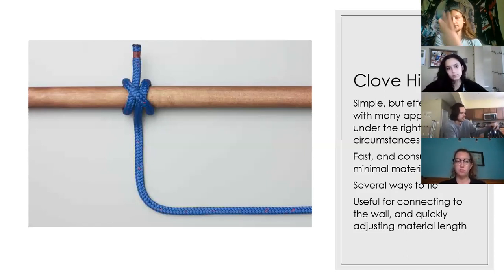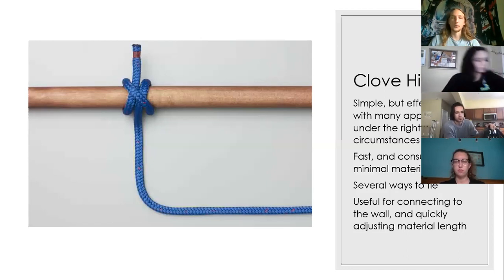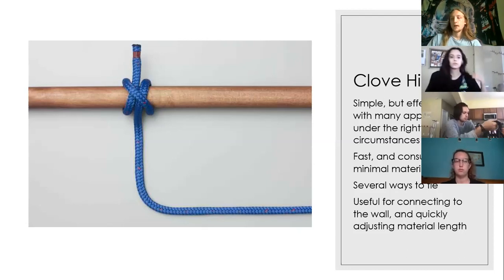In this case, if you look at the rope, if you pulled on either that end of the rope that has the red tag on it, or on the rest of the rope that's hanging on the bottom, if you pull on either side, it's going to cinch and stay where it is. It's not going to feed the rope through, ideally. It does technically move a little bit over time. The reason someone might use this over other knots to secure themselves is that it's super fast and it doesn't consume that much material.